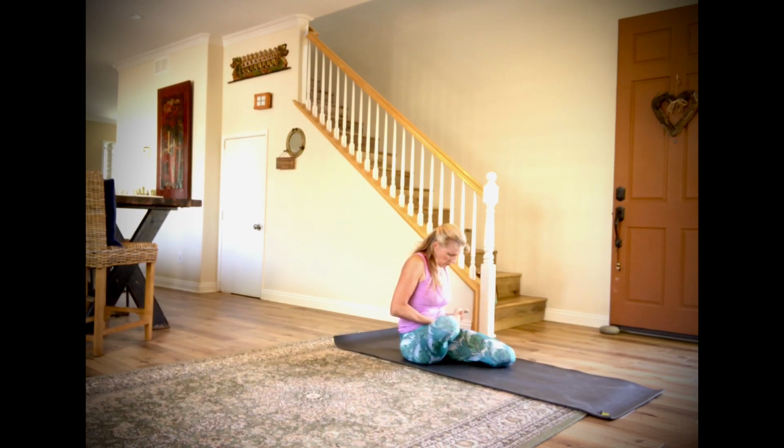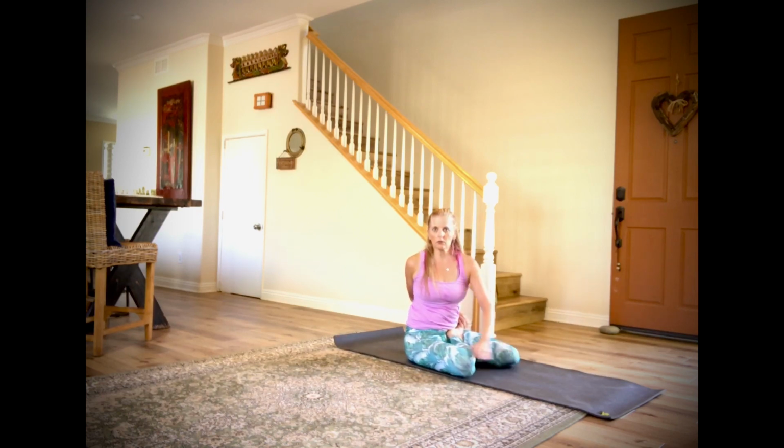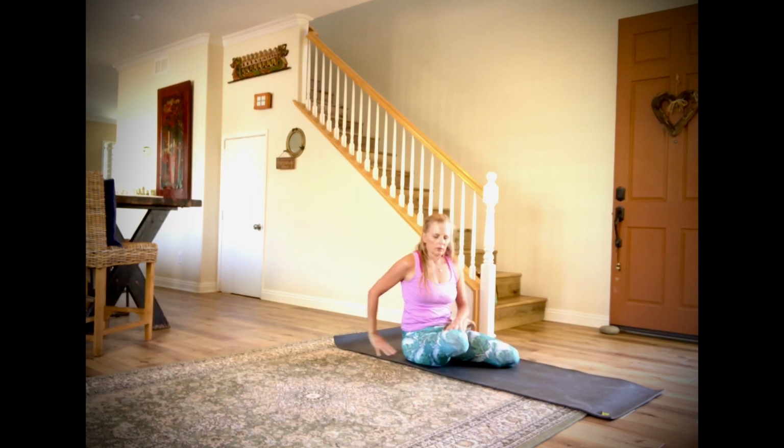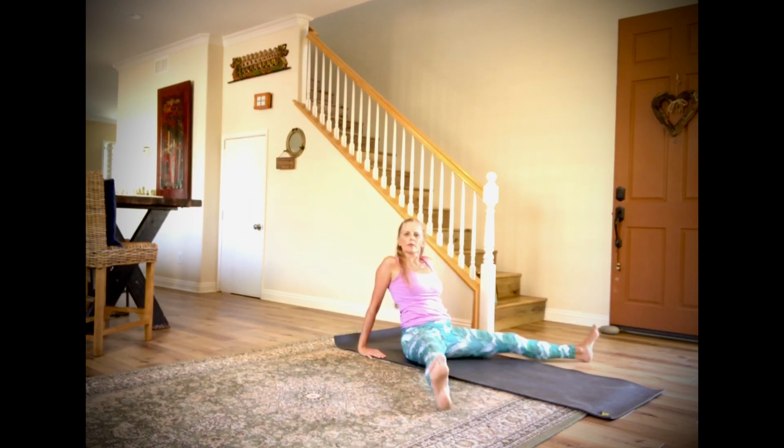And then gently fold into a half lotus, your right foot into your inner left thigh, and make a twist. Right arm reach back, grab onto the toe, left hand goes onto the floor or grabs onto the right knee. A light little twist here. Lots of different twists. Excellent for the digestive system, massaging the organs. And gently release, open up the legs.